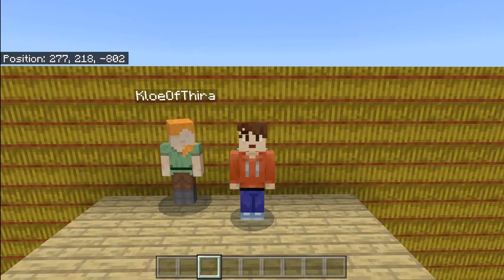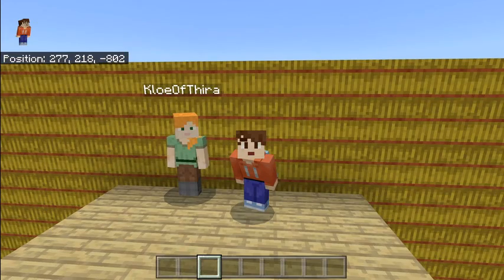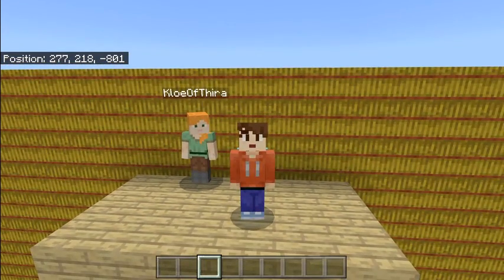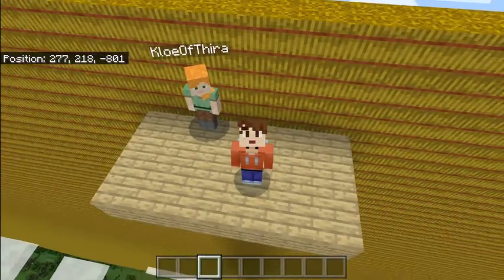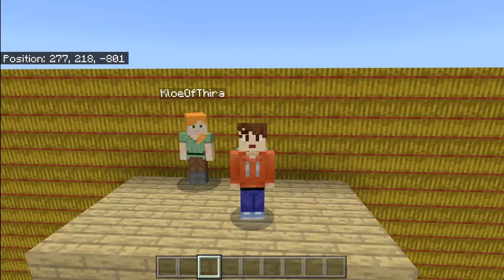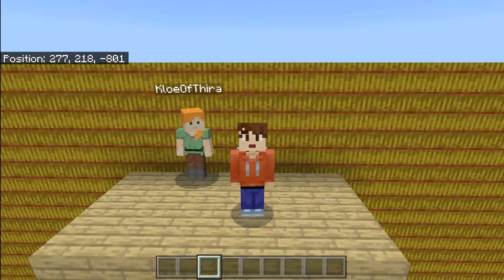I am your host, the Lion Tamer, and right next to me is Chloe of Thera, and we are building airships. Don't mind the hay wall, because we needed one. She will be building on this side, and I will be building on the other side. So let's say hi to Chloe.